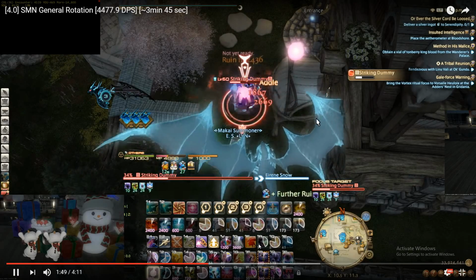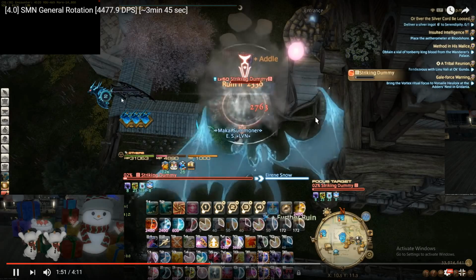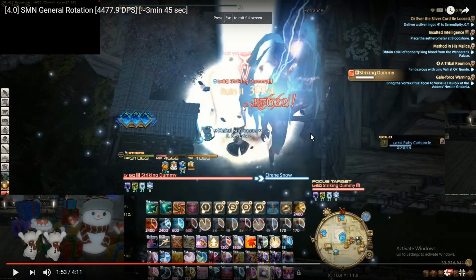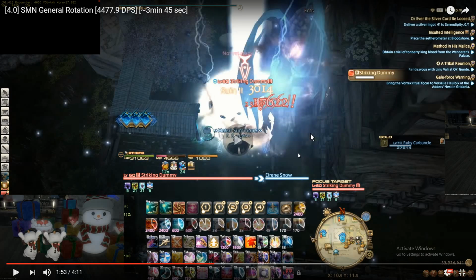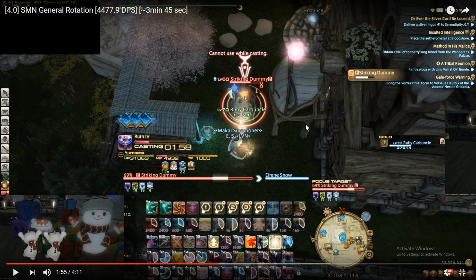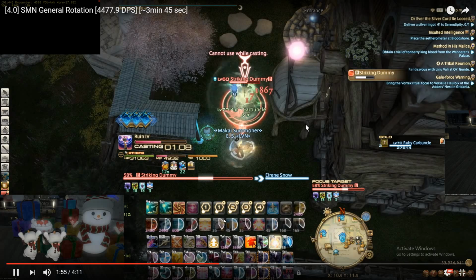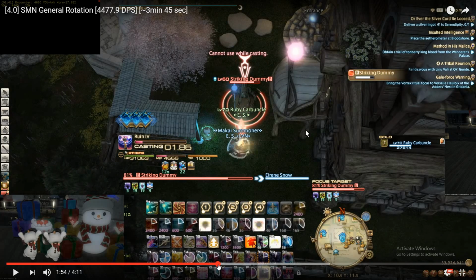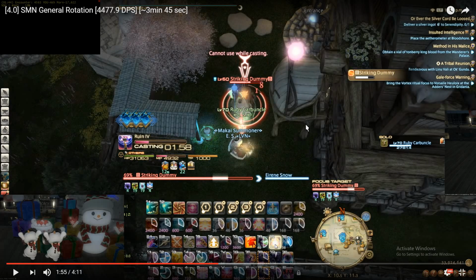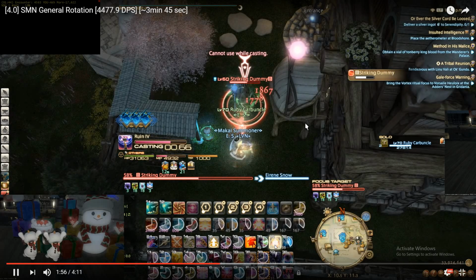I did an Eden, and then at 2 seconds, I use Enkindle. And look at all these nice, beautiful numbers right here. The reason why you see all of it stacking up is because it did the Astral Flow before the Arc, and the Arc was a direct hit crit. So this is evidence that it really did hit. All right, so immediately after Bahamut ends, you see Aethercharge just comes on cooldown. Use it immediately. Same thing.